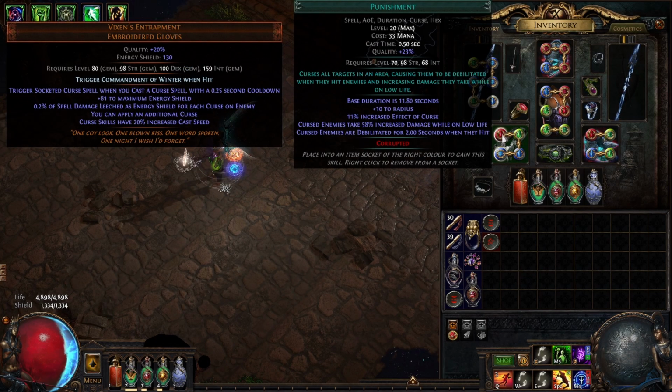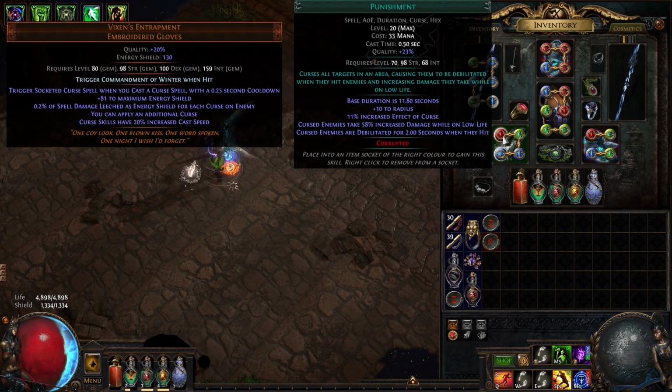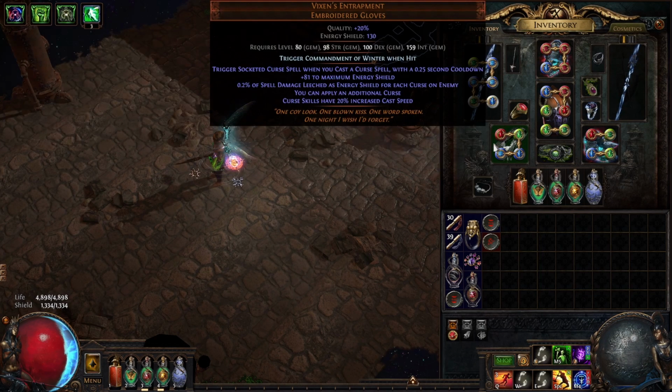And in my gloves, you can see I am using Punishment, Temporal Chains, and Enfeeble. So the first curse in top left is pretty important. This curse does nothing.